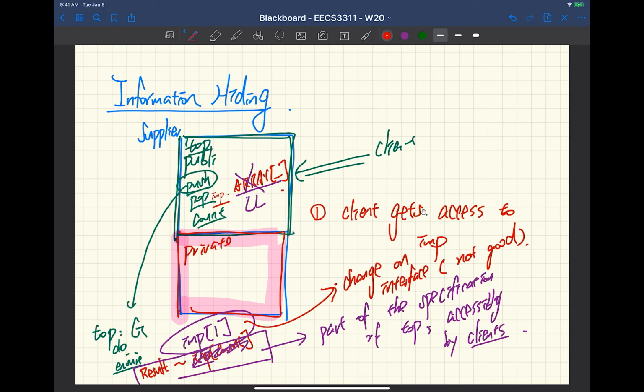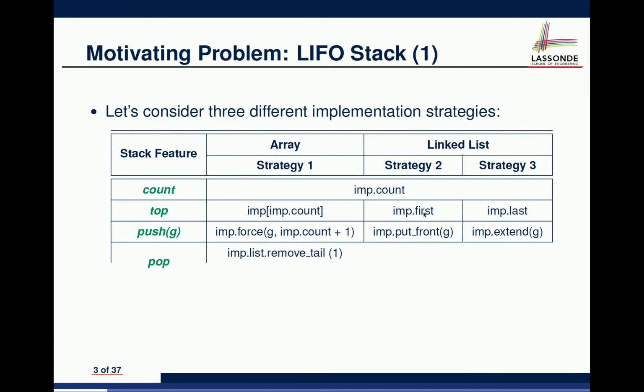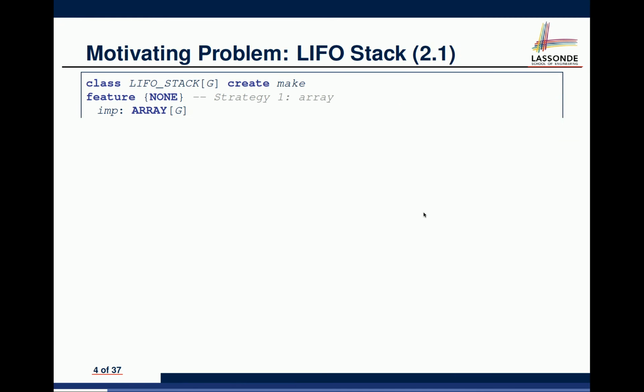So now there's another issue that we want to talk about. Let's say we do make the imp to be private. But there'll be more issues to think about. Let me just go through some code with you, and then we talk about it. Let's say we have the first version. Now you can see I'm exporting the imp array to none, which means private. And the clients cannot really get access to it. So now we got imp here, imp array. And then when we make a new stack, which should be empty, we'll simply make an empty array. And then imp.count will be 0.